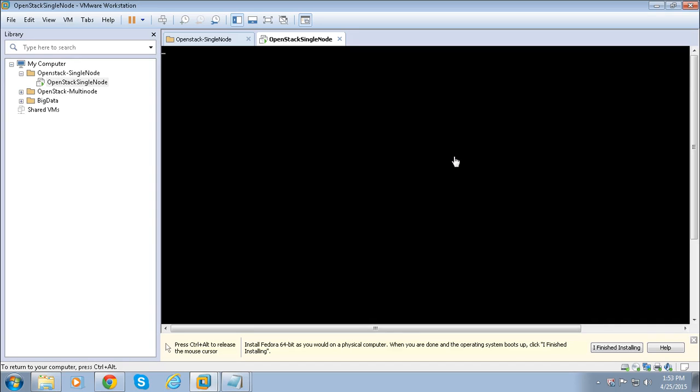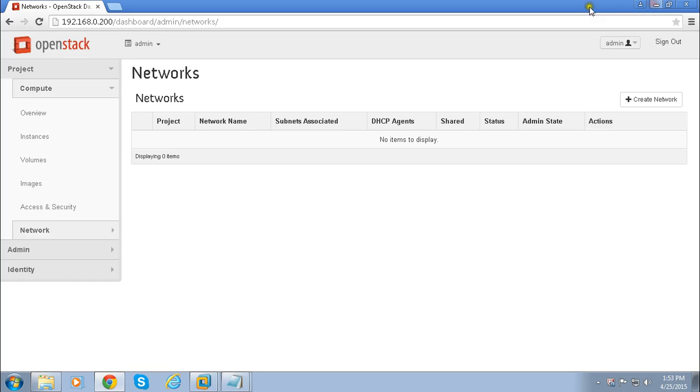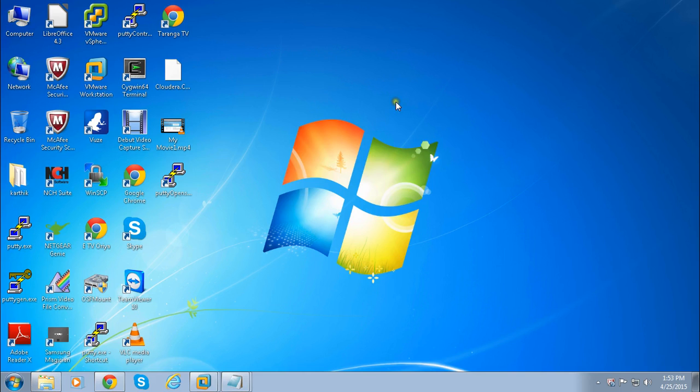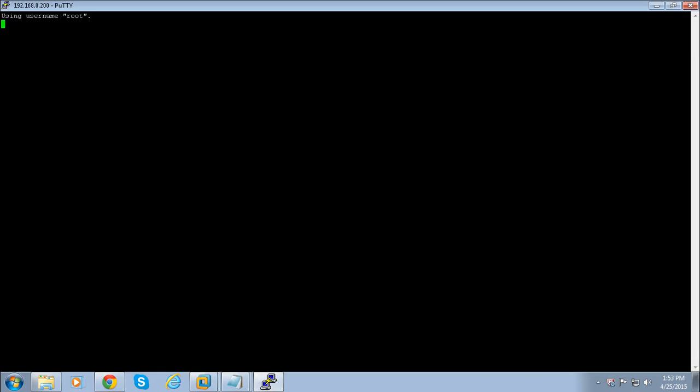The physical network will not have any IP address. It will be just a bridge, and it will be just the external connection to the bridge or the virtual switch. If you see here, let me access the VM again from my PuTTY.